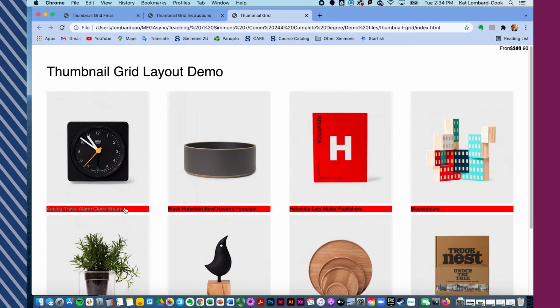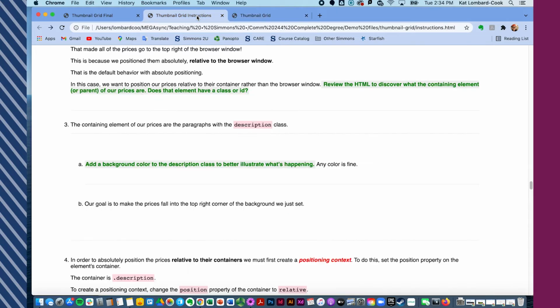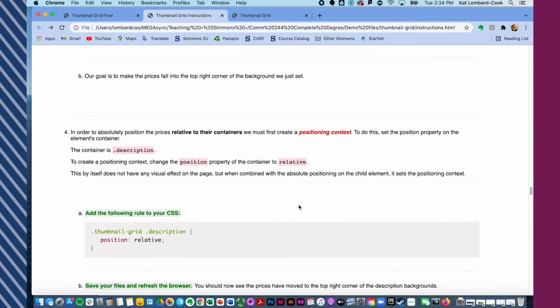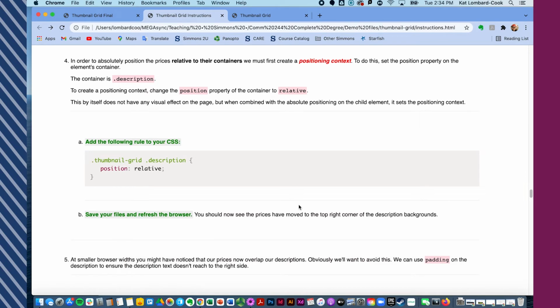All right, so we want it in here and we want it relative to that. What we want is to make the prices go to the top right corner of that background. So how are we going to do that? First, we need to basically tell it this is the context in which you're positioning yourself. So rather than being positioned relative to the browser as a whole, we want it to be relative to that description.